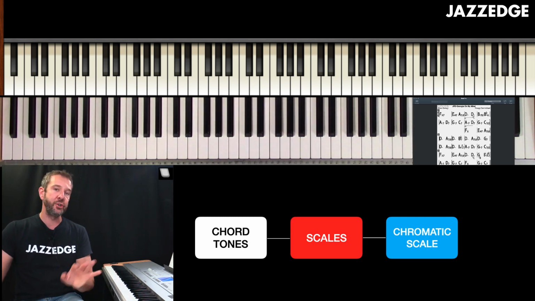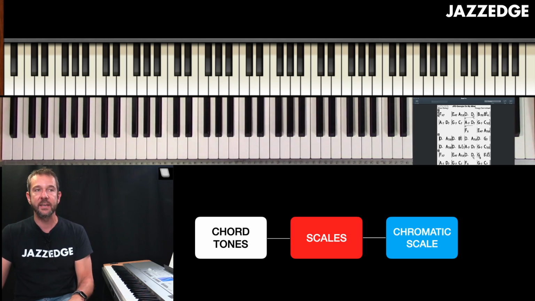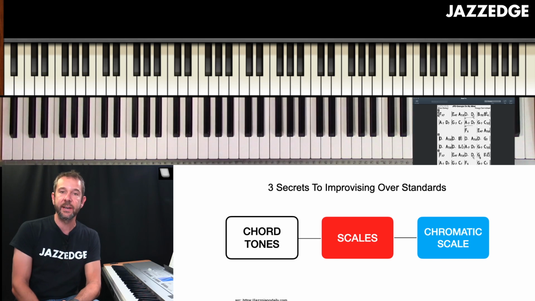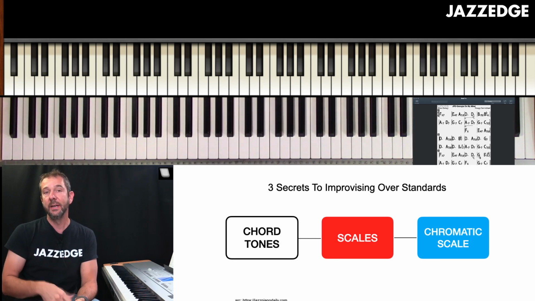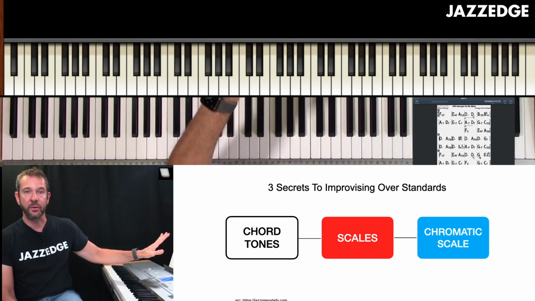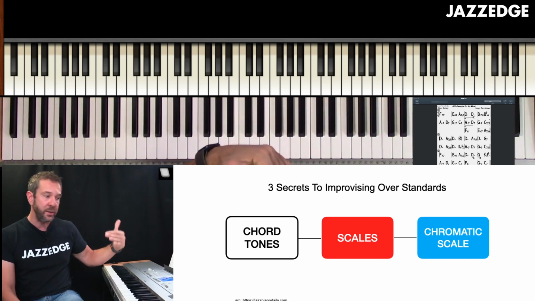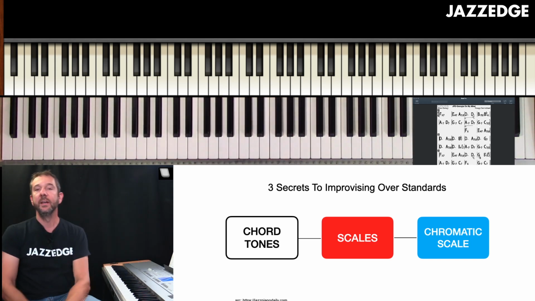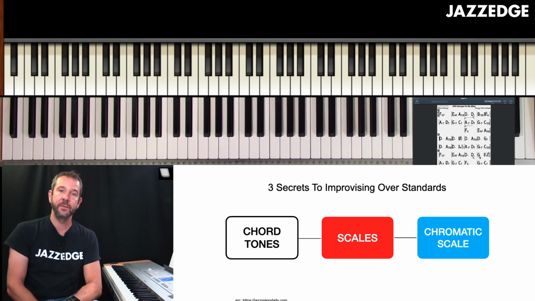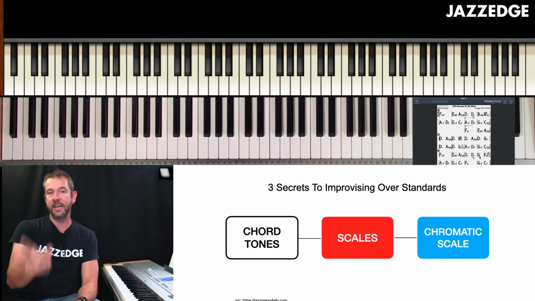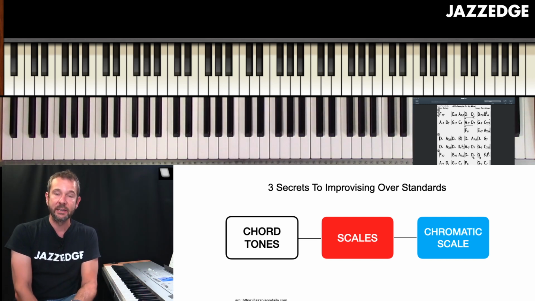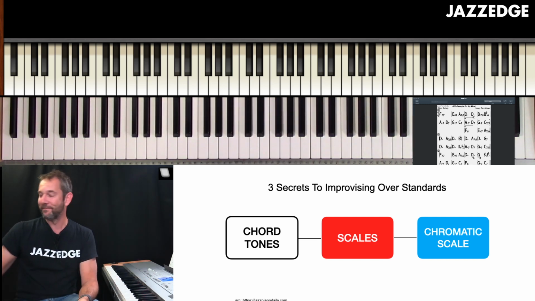Now, there's no sheet music per se for today's lesson, but if you remember Jazz Piano Daily, I made this handy-dandy sheet here that you can go ahead and download and then print off and have at your piano. So that when you're practicing, you could say, okay, let me focus on chord tones, let me focus on scales, or let me focus on the chromatic scale, and bring each of those elements into your playing. Like I said, in tomorrow's lesson, I will be showing you more nuts and bolts of what this actually looks like. Until then, I'll see you.